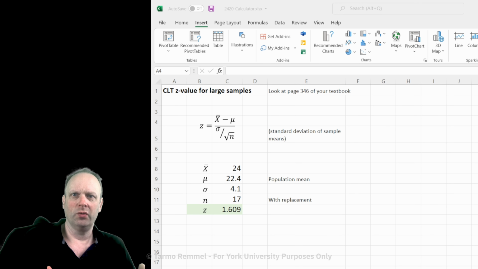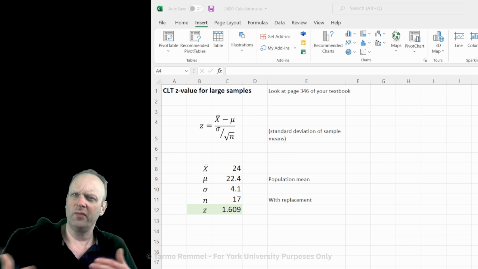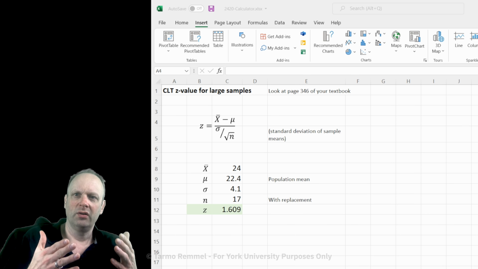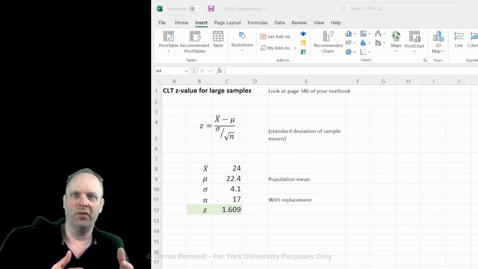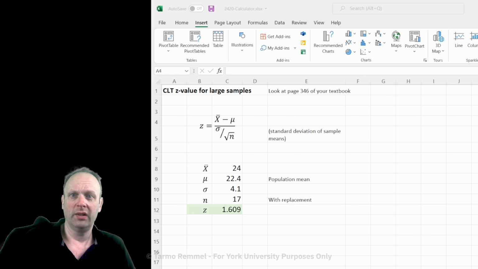My recommendation to you is to open a new workbook and create one sheet for each kind of calculator. Put some notes on each page that tell you when to use the calculator that you have on that page. Do you need to have a normal distribution? Do you need to know the population standard deviation? Do you need to have more than 30 samples? All of those questions that drive you to the right tool means that once you have the right Excel worksheet open, you have the right section of your textbook open, all you need to do is extract the right values from the question and put them into the calculator to receive the answer.